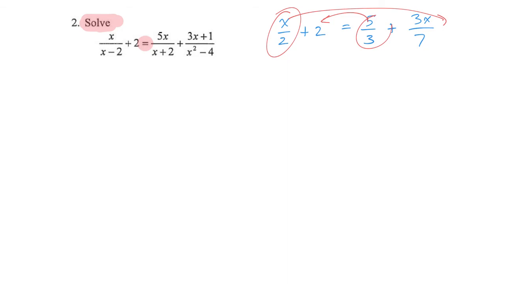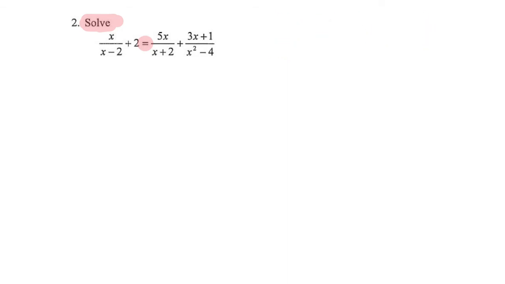I want you to take a look back at the given equation. I just want you to notice that you totally have the ability to go through and get common denominators. Like right now, if I was to put a wavy line down the middle, you should be able to collect the left side, collect the right side, and solve it using the exact same strategy. However, what I would like to show you is hopefully something that you would have done a little differently.